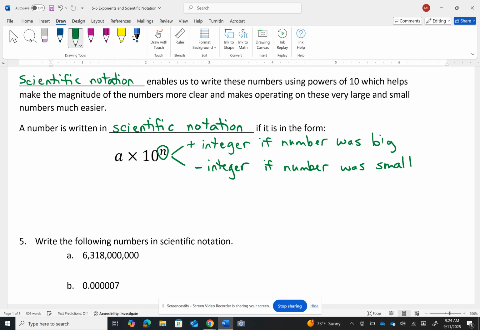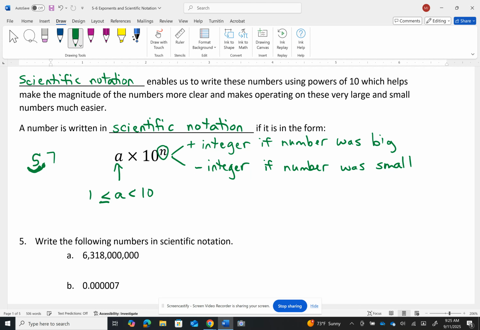Now, this first part, that needs to be a number like 5.7. It needs to be a number where there's only one place to the left of the decimal, which makes that number be something that's less than 10 and then it can be bigger than or equal to 1. All right, so we want just one place to the left of the decimal. We need the number part to be between 1 and 10, but it could be just a 1.